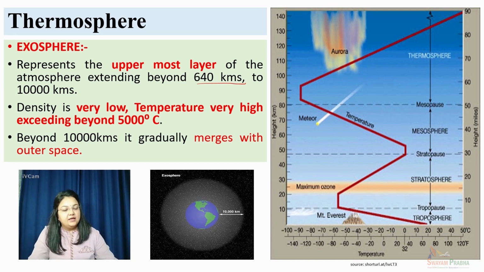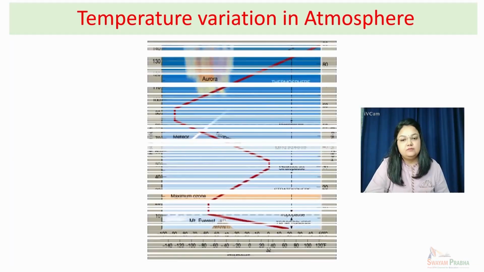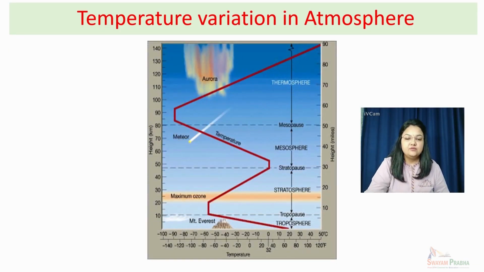So in this particular layer, as you can see, the temperatures are continuously increasing. The main characteristic of this layer in terms of temperature is that as we go up, the temperature increases with height. So these are the 4 layers of the atmosphere we have discussed. Before summarizing, I would like to quickly move to the summarization of temperature variations found in the atmospheric layers. As we have discussed all the major 4 layers of the atmosphere, I would like to quickly review the temperature variations in the entire atmosphere.